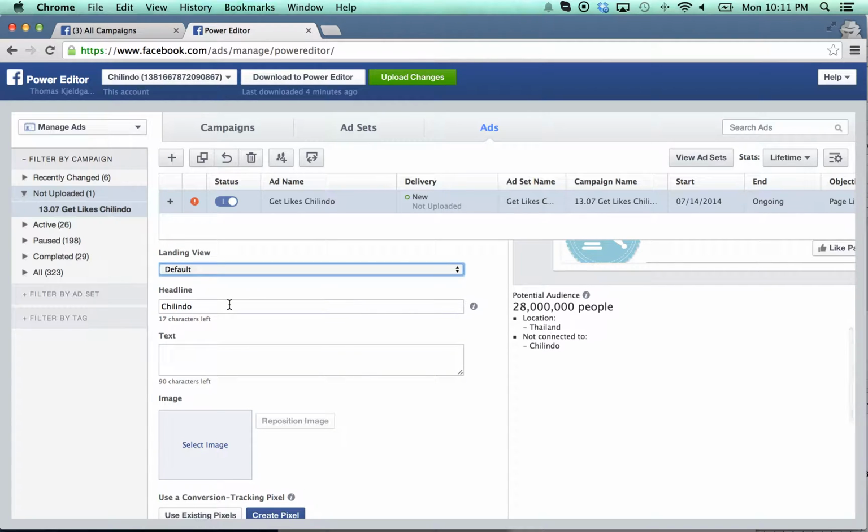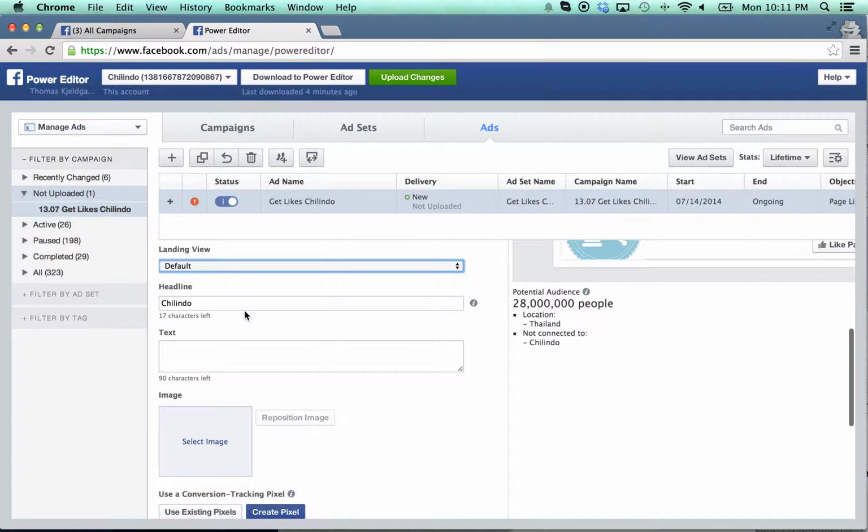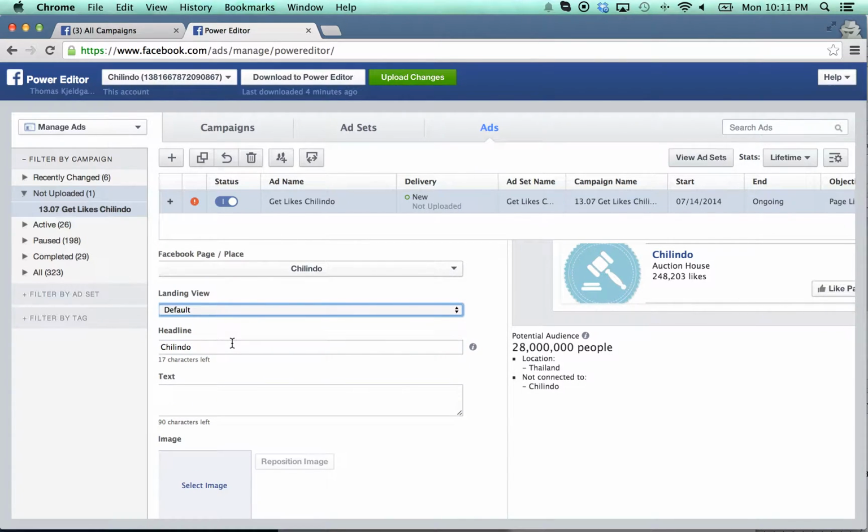For the headline, what I normally do is leave the headline as the page name, literally because of branding.